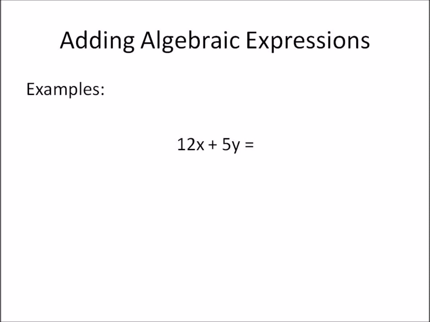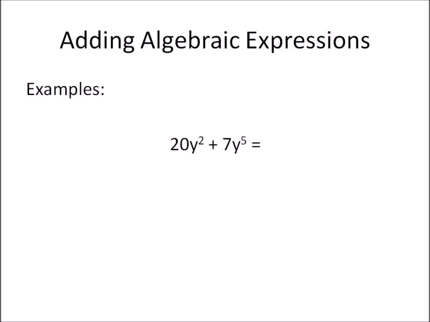Let's look at this expression: 12x plus 5y. Can you add this expression? No, you cannot, because the terms are different. In the first one the variable is x, in the second one the variable is y, so it becomes unlike terms. In this example you have 17x plus 5x to the power 5. Can you add this expression? No, you cannot, because the terms are different because of the exponent 5.